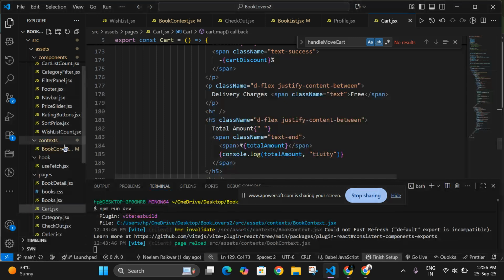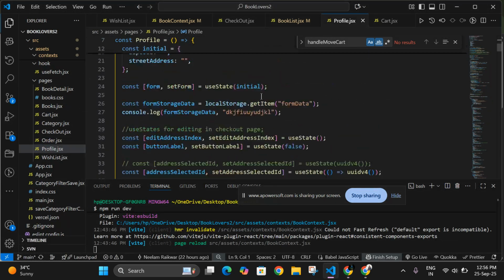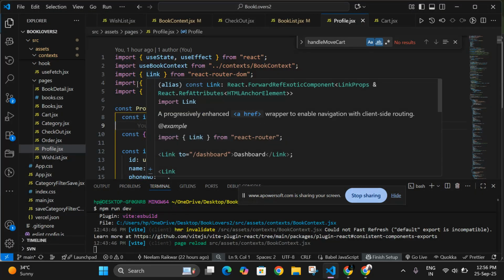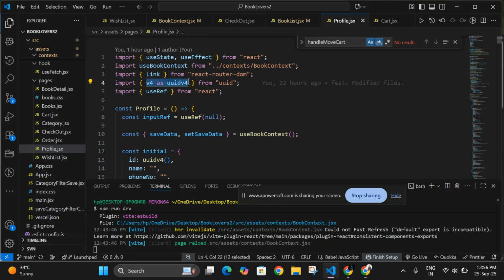This is my profile page, which is here. I've used Link here to show links, and uuid v4 for local storage data, for giving them an ID in the local storage data.